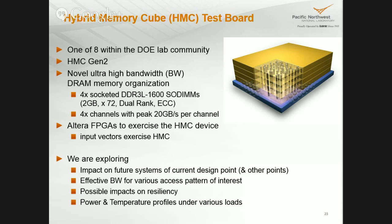As part of the test infrastructure we've also got in place HMC. HMC is a hybrid memory cube from Micron, and is a very interesting memory technology. Many, I'm sure, are aware of it. At the moment, this is up to generation 2 device, and it's got no host at the moment. It's been driven by FPGAs that can be used to examine individual characteristics of this device, individual access patterns, if you want. And we're using that information to drive input to many of our modeling and simulation activities to look at what this device can achieve when it is deployed in a system, and also, interestingly enough, how this device may well evolve over time.